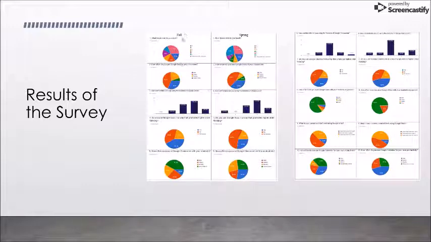So as you see on this, there is the fall, and then there's the spring. So the fall results and the spring results, and it's a little bit difficult to see in this PowerPoint, but what I will do is just break down the basics of the results, which were that Google Docs indicated that there was a slight increase in the usage by 8%, and then for Google Classroom there was an increase of usage by 14%.